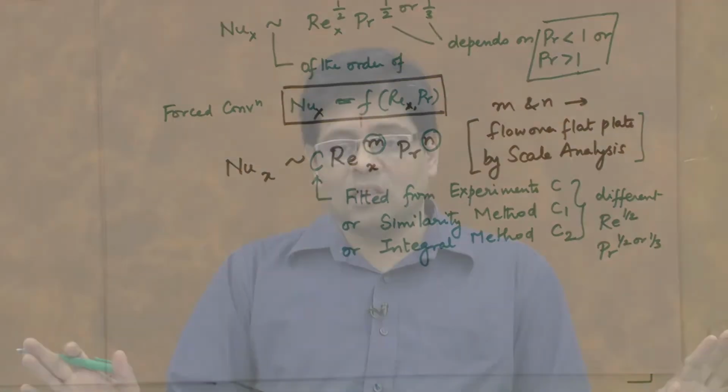So the most important thing that the students have to take from here is this: these correlations have not fallen from air. This is not magic, this is not a black box. These correlations have a lot of scientific thought which has gone into it. It has a lot of logic which has gone to it. Re, Pr are the only non-dimensional numbers for forced convection. M and N are fixed based on geometry, and for the Prandtl number dependency, coefficient will vary according to the experiment that you are doing, according to the method of solution that you are doing.